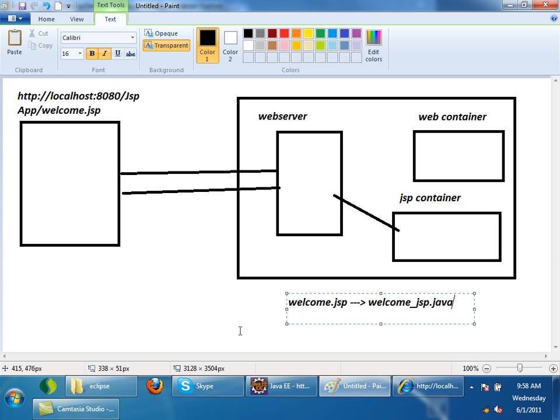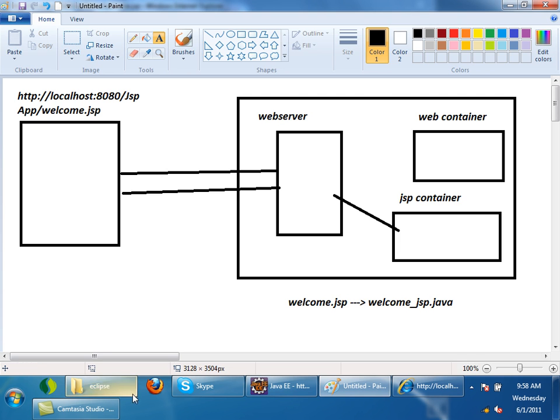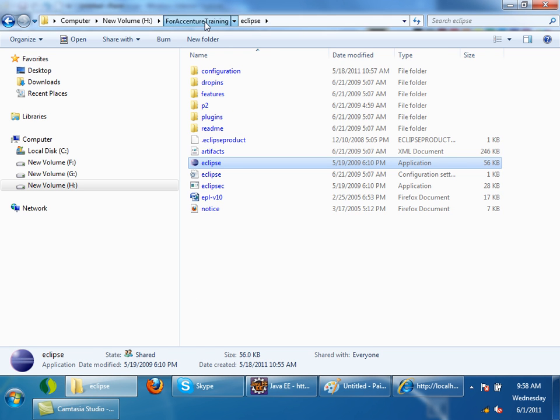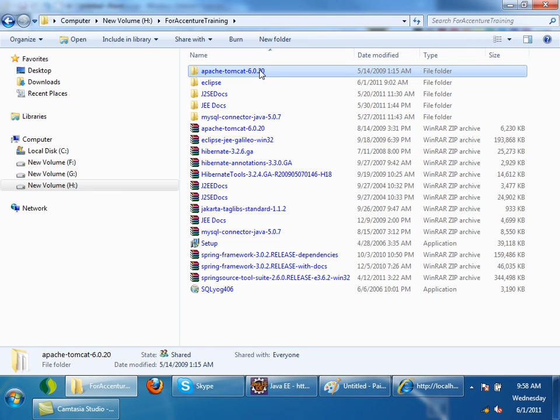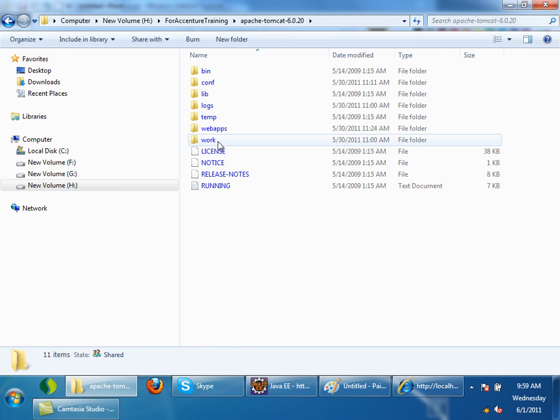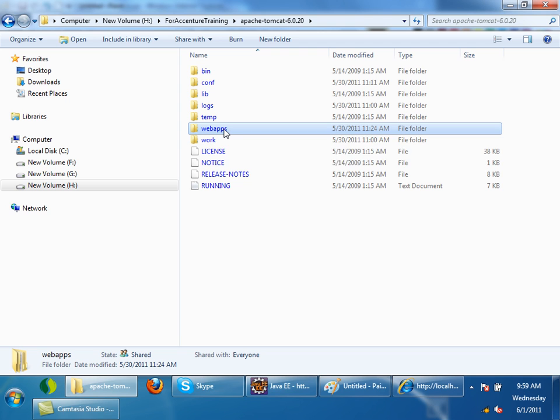Okay, now let us try to understand how this conversion is happening and how Tomcat is converting welcome.jsp to Java, right? Now see here, I'll show you how it is converting. Go to your Tomcat folder. Just see here, this is my Tomcat folder. Inside it is webapps. This is the place where all web applications are kept.